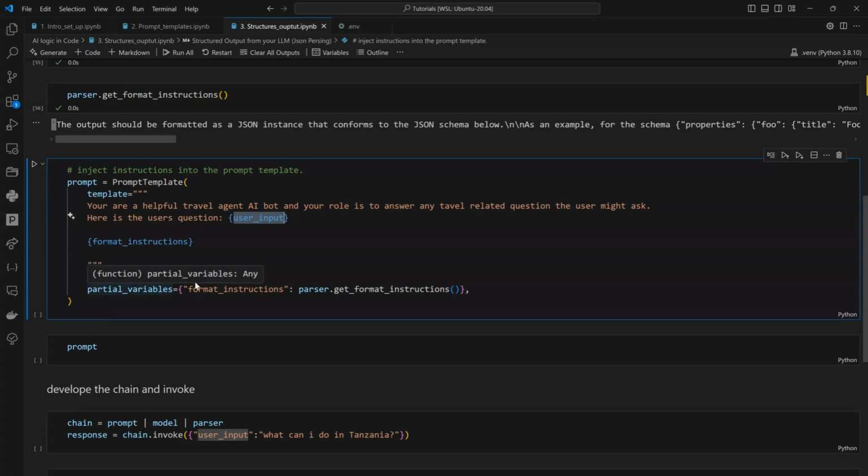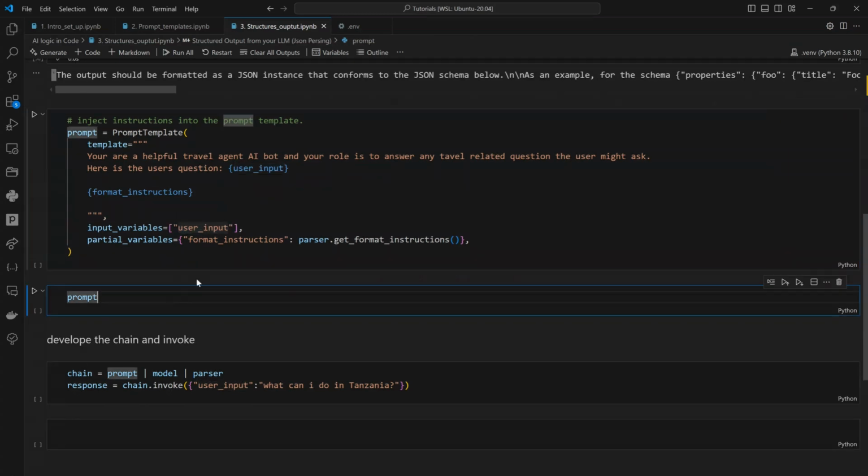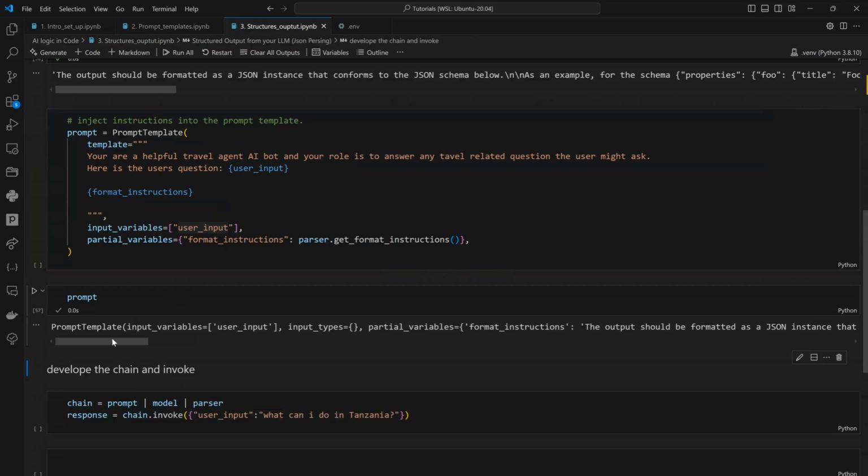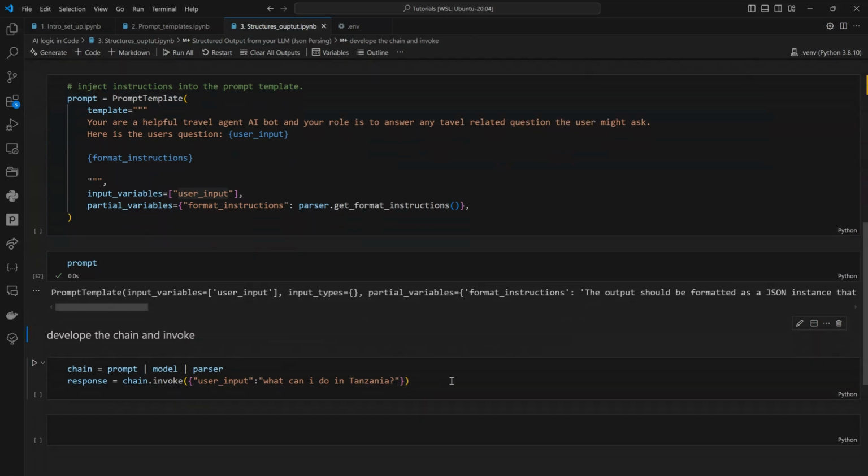So those are the input variables. Our input variables are the user prompts, user input. So let's execute this, and this is how it will look like. You can go over it and just see how it will look like eventually, the whole sentence. Quite really interesting. And then now we run this. It's quite a simple run, really.